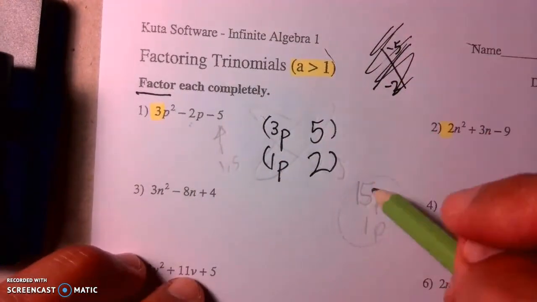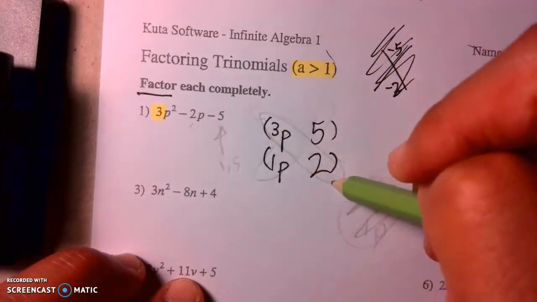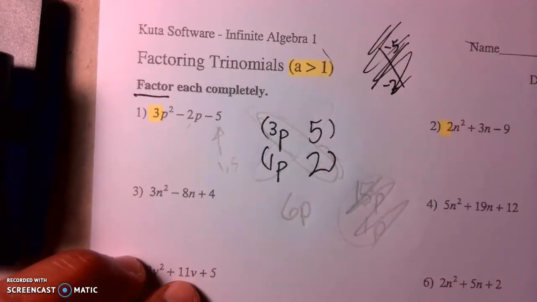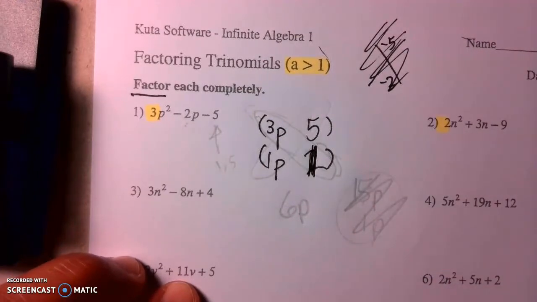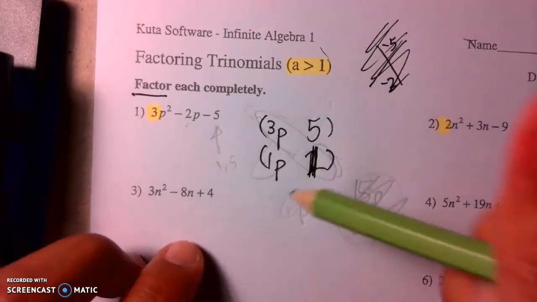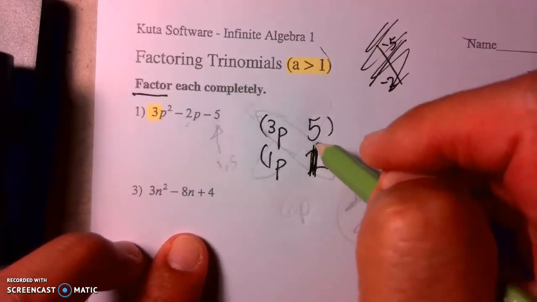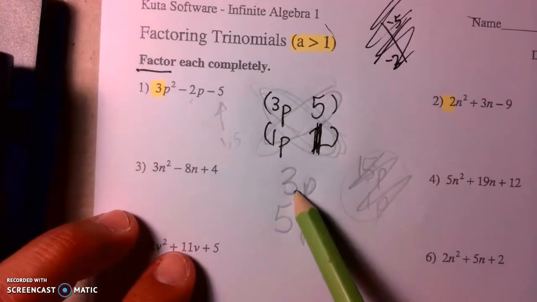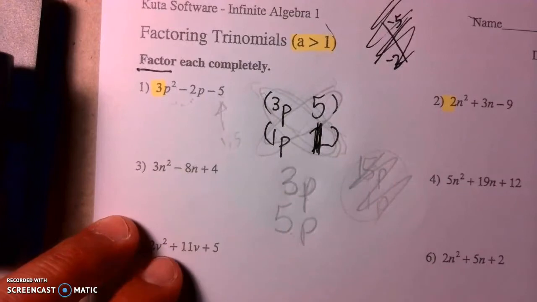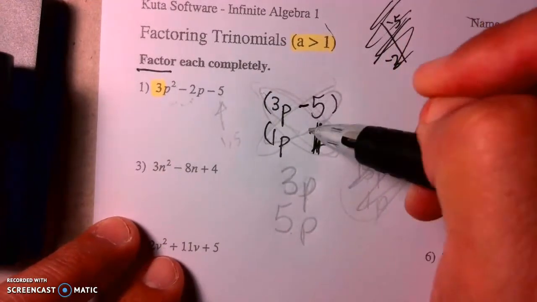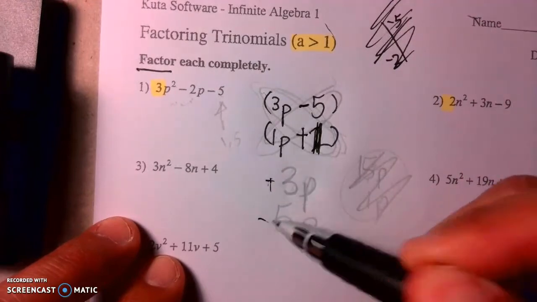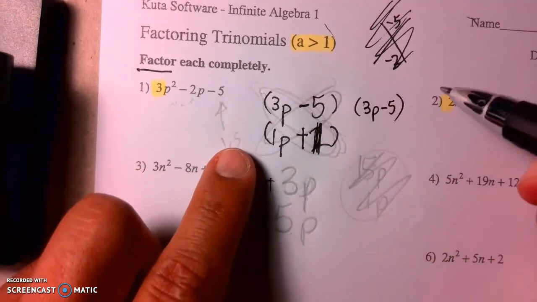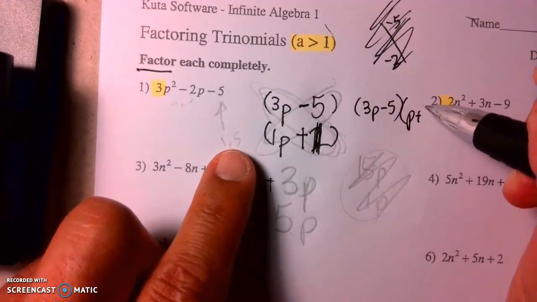So again, I'm going to kind of cross multiply this. This is 3 times 2, that's 6p. Oh, this shouldn't be a 2, that's a 1 actually, my bad. That should be a 1, because 5 times 1 is 5. So this is 3p, this is 5p, and the difference between 3 and 5 is 2. Since I want a negative 2, I better put the negative on the bigger number, the negative 5, and the positive on the smaller number. So this would be plus 3 minus 5. So this is our answer right here. And I can set up my parentheses, 3p minus 5, parentheses, p plus 1.